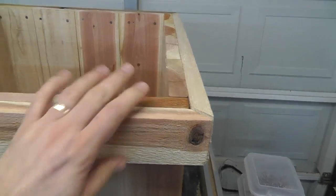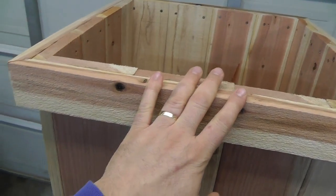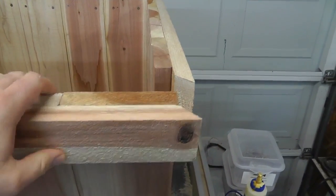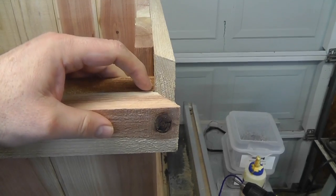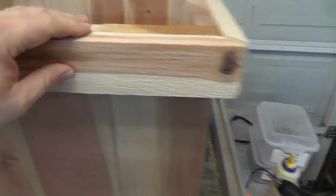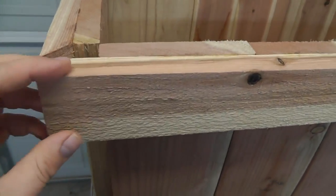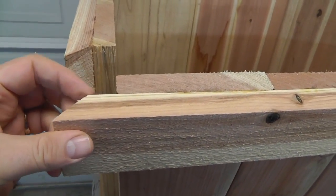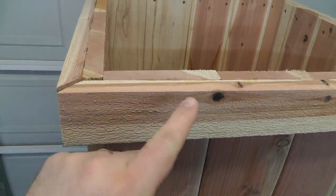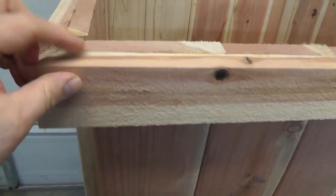Okay, so here's a handheld aerial view. I've got the box just fit like this together. I wanted to show you how these sides worked. On one side, I brought the wood right to the edge of the bevel, and then on the other side, I brought it in 1 inch, or I basically extended this one over 1 inch. And I did this on all 4 of them, one normal side and one extended side.